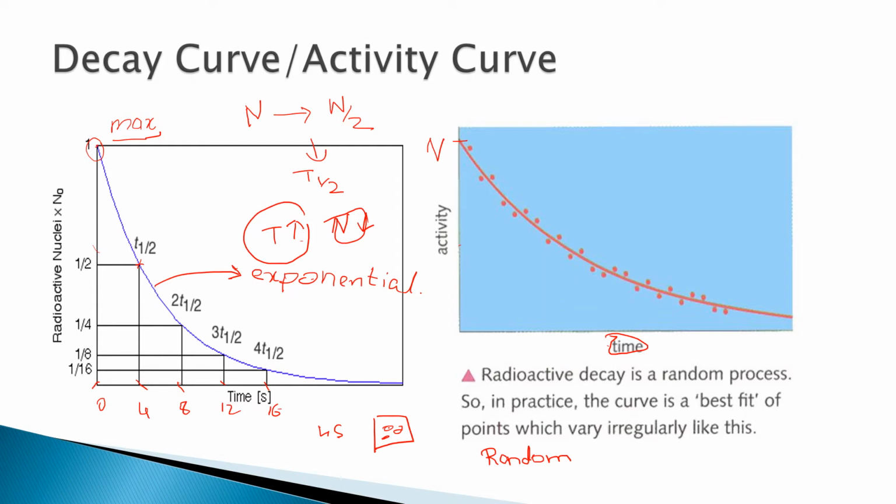So the process would be randomized, and all the atoms present in a particular sample won't be decaying exactly after 4 seconds. Some might decay after 2 seconds, some might decay after 3 seconds. So this 4 seconds basically refers to the difference between initial and final values. Initially, let's say they were 100. Finally, now they are, for example, 50. So I can say my radioactive sample would have half of its initial count after the half-life has passed. But I don't know exactly which atoms present in my sample would decay and which particular atom will decay.